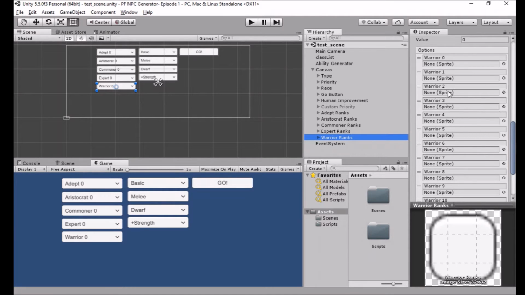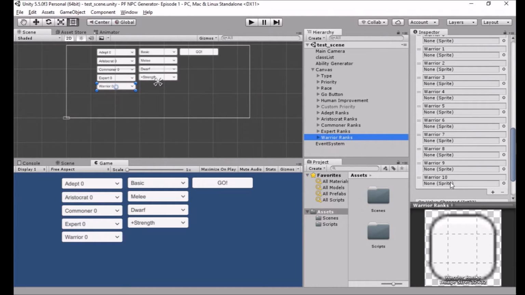And here you're just selecting the number of levels that you want the NPC to take in each of those classes. I currently just have them going up to 10 because I got tired of copying and pasting, but obviously in the context of the game this can go up to 20. I don't think NPCs have a level cap lower than 20. I could be wrong about that though.